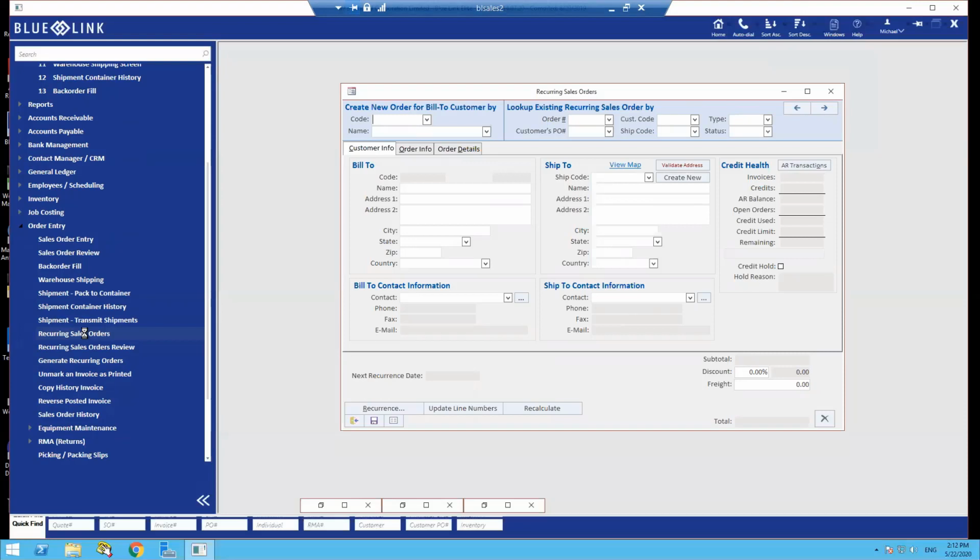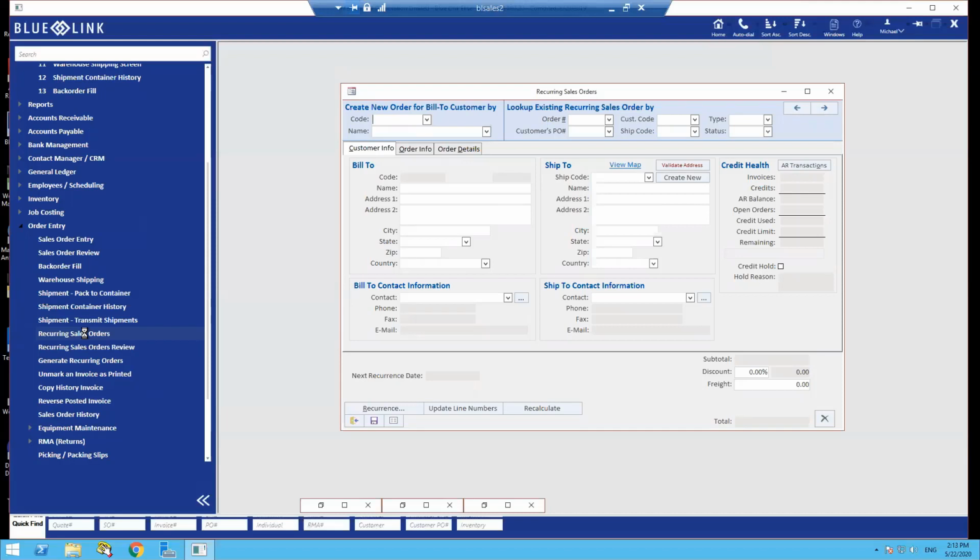Of course, we should all know that a recurring sales order could be used if a customer is placing the same quantities of products with us, week over week or month over month or year over year. If you're doing any leasing, as an example, or specific servicing of a particular product, or something that has to be billed monthly, by all means, recurring sales orders are great for that kind of thing.